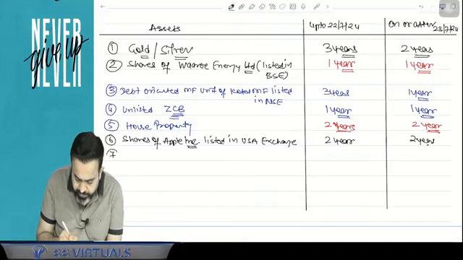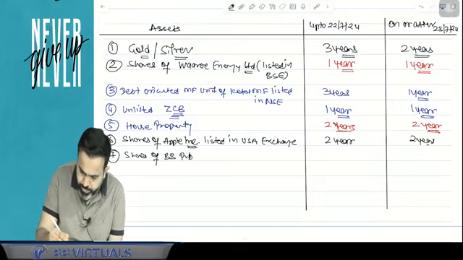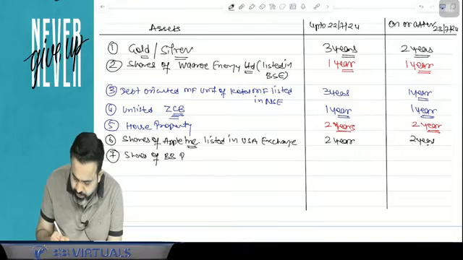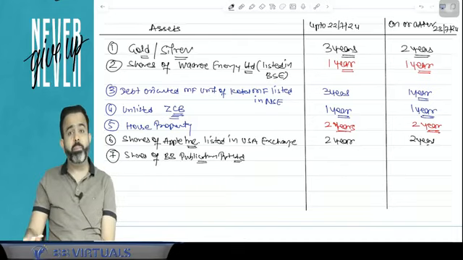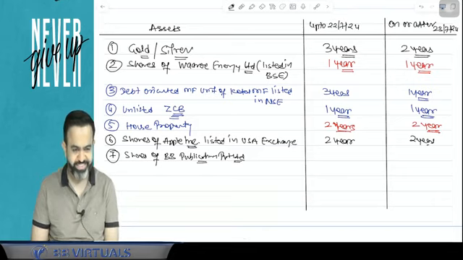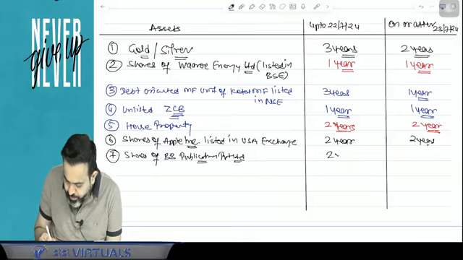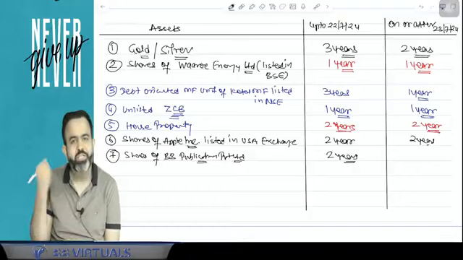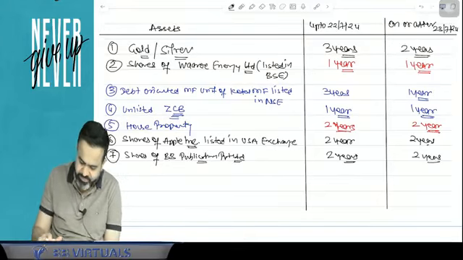Now next is point number 7. Suppose shares of BB Publication Private Limited. I am having one company in the name of BB Publication Private Limited. So guys, for these private limited shares, what is the period of holding for long term and short term? Can I say that for BB Publication Private Limited, 2 years is the period of holding?